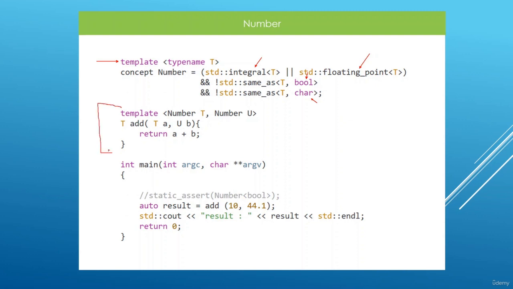So this is our simple function, which is going to be using our number concept here, and it is going to work really well. We can use that in our main function here. You see, we're going to static assert to see that a bool is not a number. We're going to see how this works out, but we can even use our function here to print out things, and we're going to see how this works out. Let's head over to Visual Studio Code and play with this a little more.